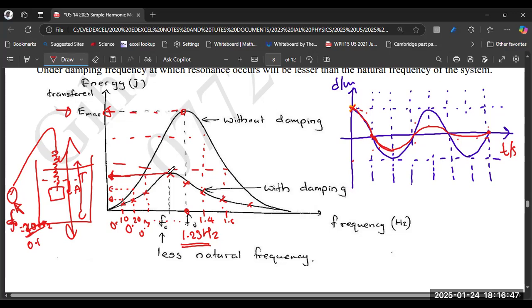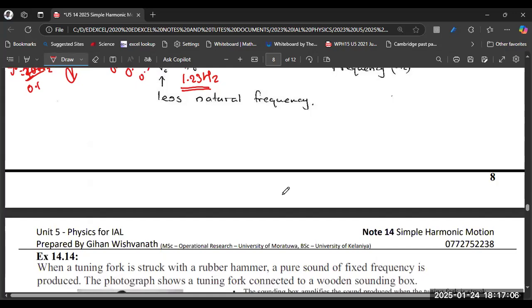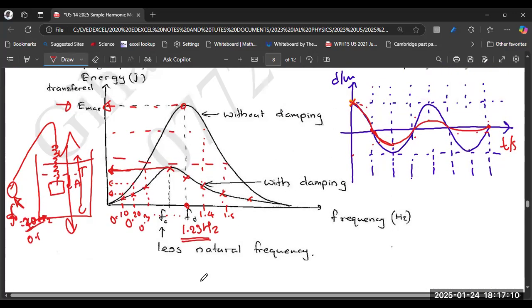So the graph is a bit skewed to the left-hand side. This is not a normal distribution graph. This graph is skewed to the left, okay? Skewed to the left. So it is not symmetrical on either side. That is the idea behind that. Further things we'll discuss later. For the moment, it's enough.